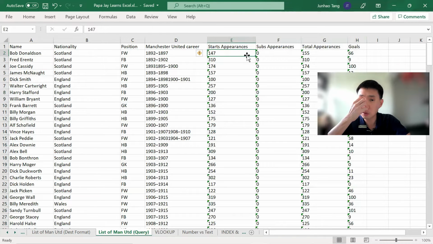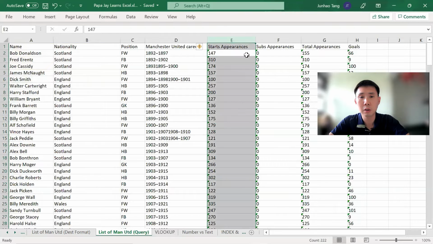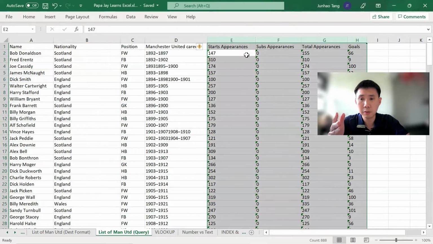What happened over here is that text is always left aligned unless you do formatting. We shall not talk about the alignment of left, center, or right. Over here, we are just talking about the default alignment. The default alignment for text is the left hand side. As you can see, all these are text, and they are on the left hand side. For all these numbers, it's on the left hand side, but they are numbers, right? So what happened over here?